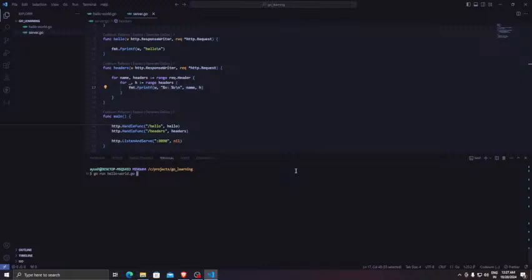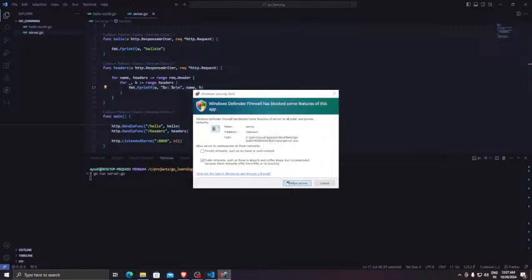So if I now run server.go, this prints nothing, right? Now it asks for permission, I give that. If I open up another git bash, let's open it in here itself, and I do a curl to localhost, maybe, yeah.